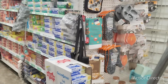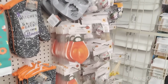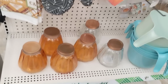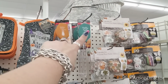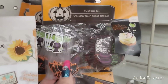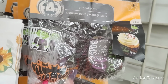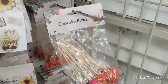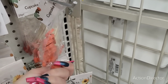Alright, oh, this is a cute little setup. Let's see. Is there anything new? Gosh, those are such a deal right there. Those are already in my utensil crock pot. Okay, they do. Oh my gosh, you guys, look at how cute the cupcake kit with the Frankenstein and the bats. That's adorable. These are wood. I didn't know that. I was like, wow, 20 pieces? These are just pumpkins. See, cute.